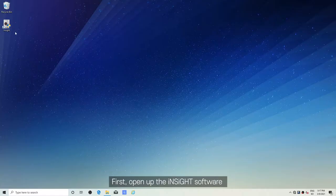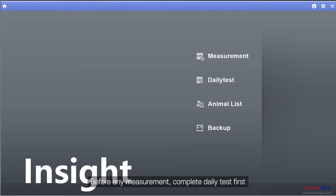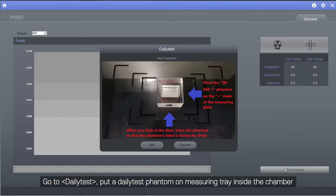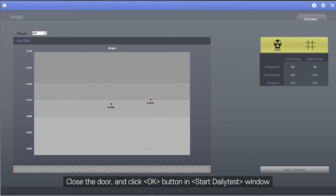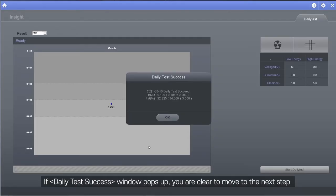First, open up the iNSiGHT software. Before any measurement, complete daily test first. Go to Daily Test. Put a daily test phantom on measuring tray inside the chamber. Make sure the label is facing front. Close the door and click OK button in Start Daily Test window. If Daily Test Success window pops up, you are clear to move to the next step.